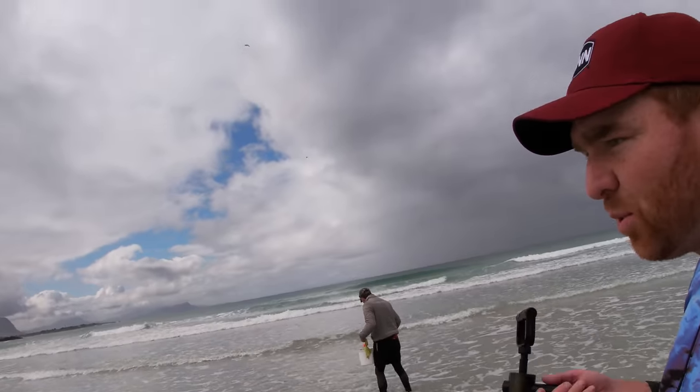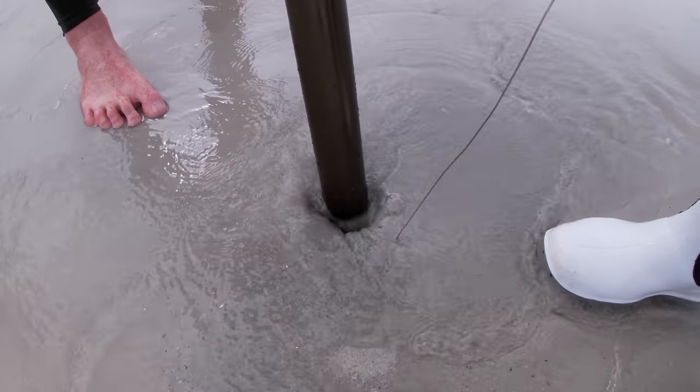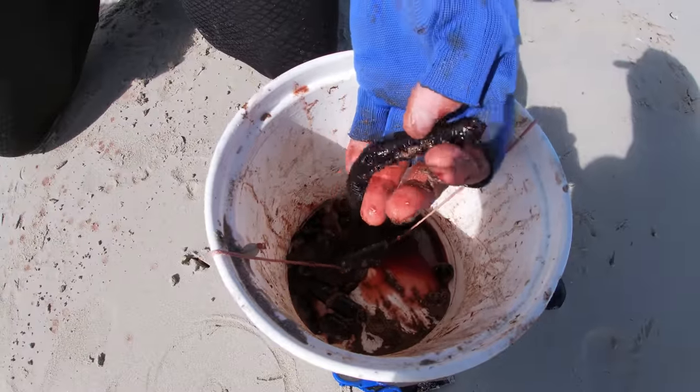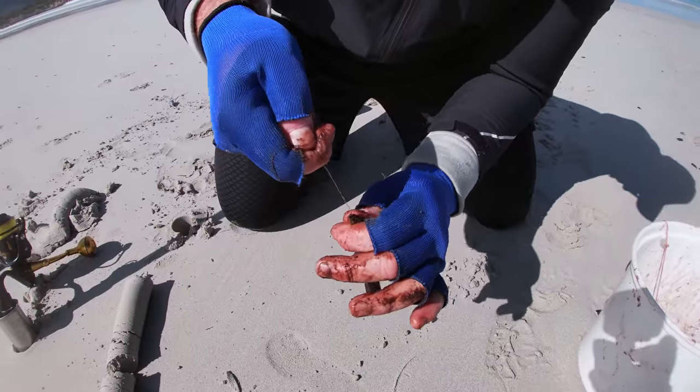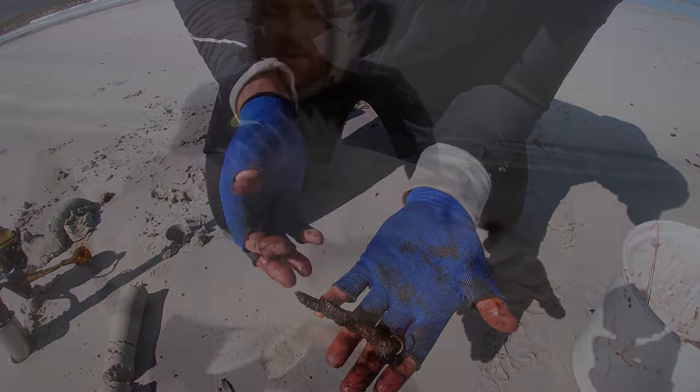So we're just getting some bloodworm. We are putting in the miles after some steenies. There you have it. It's locked there, can't slide down, and the hook is always proud.